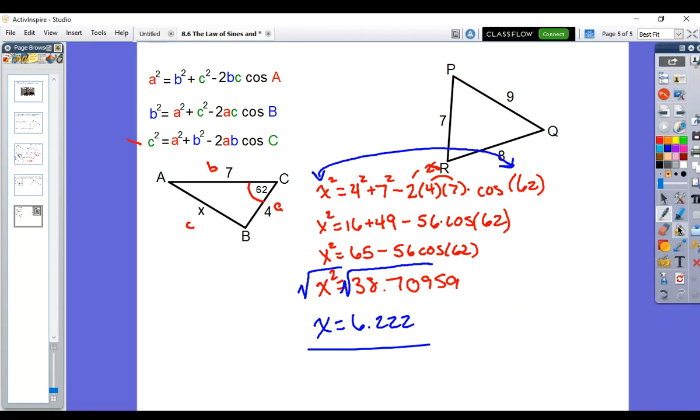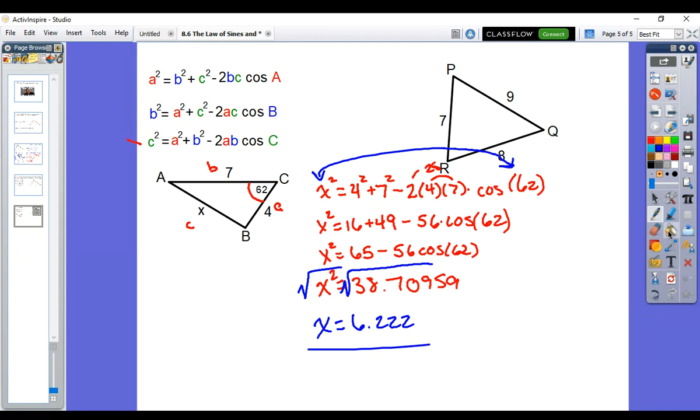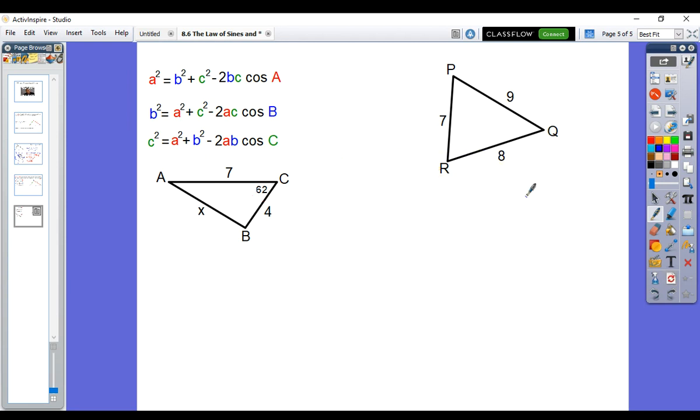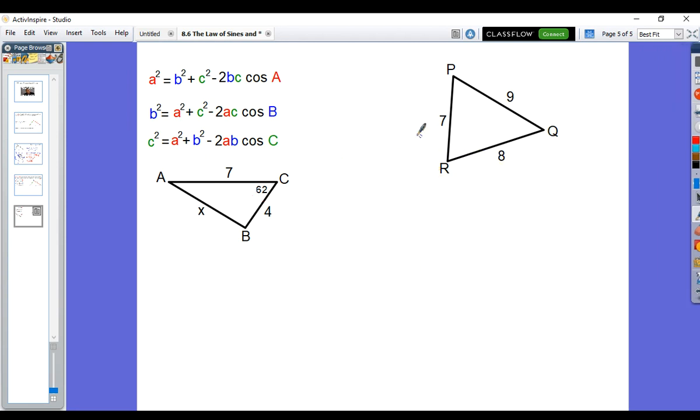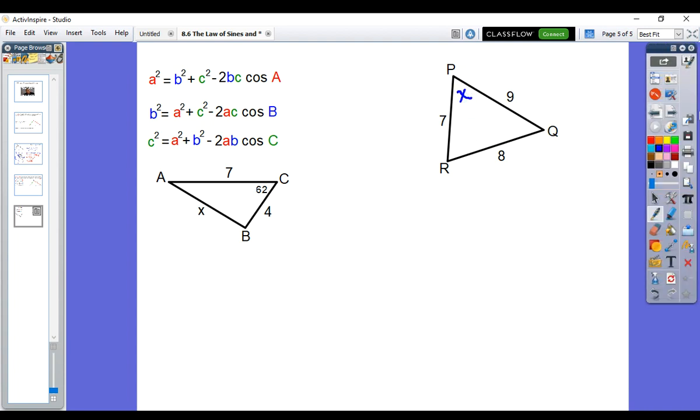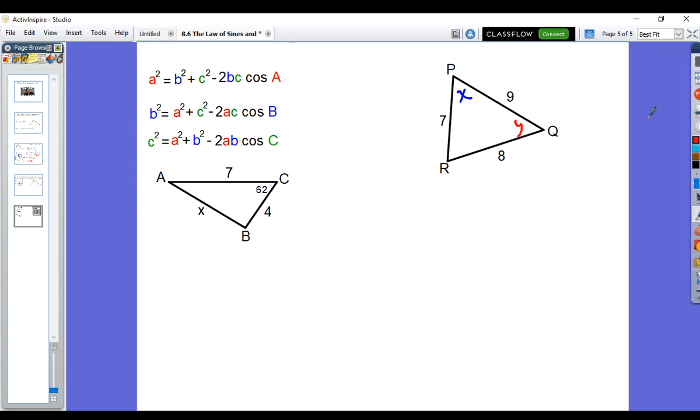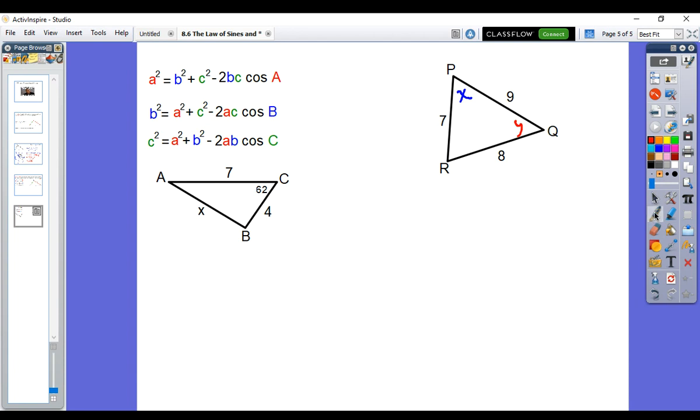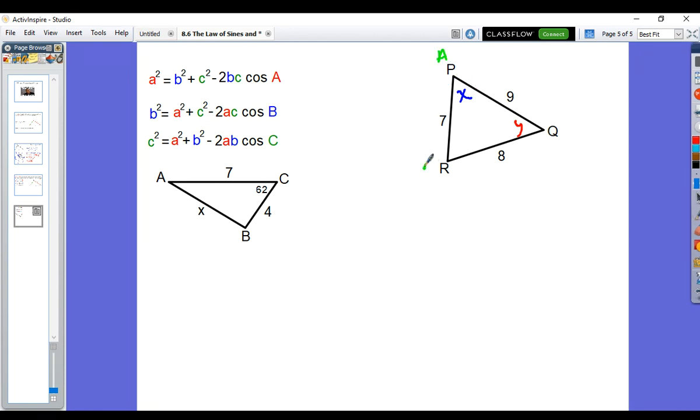Let's try this one here, where we have all sides. The problem right now is not specifically asking for just one angle, so let's pick an angle. Let's say we're doing angle P. Angle P, we'll call that X. And say we're looking for angle Y later, which is Q. You can treat P like our A right here. So this is A, this is B, and this is C. It doesn't matter which one we give it, because as long as we have an opposite side with the angle we're looking for, we are fine.